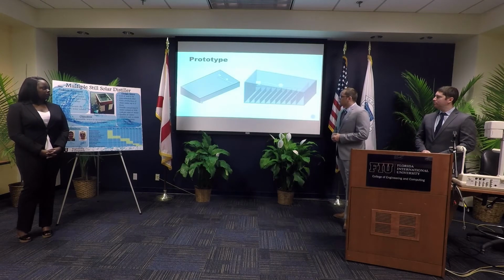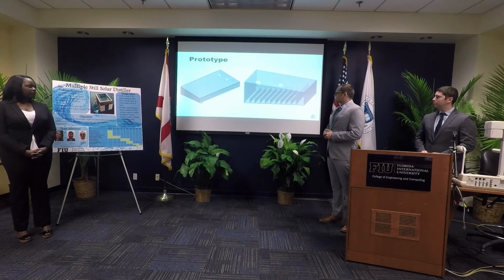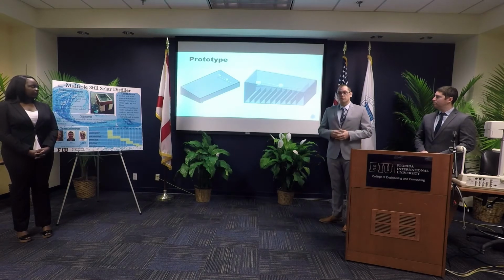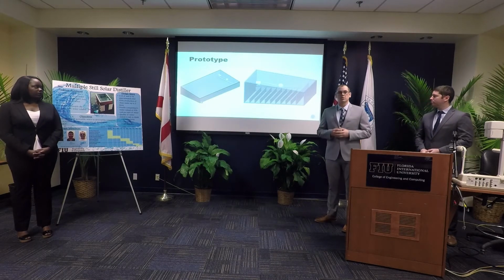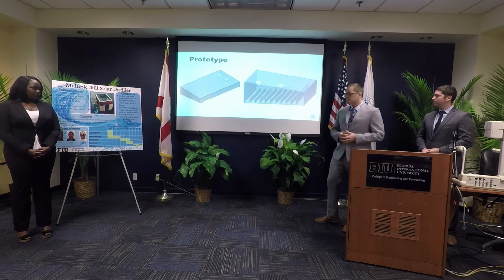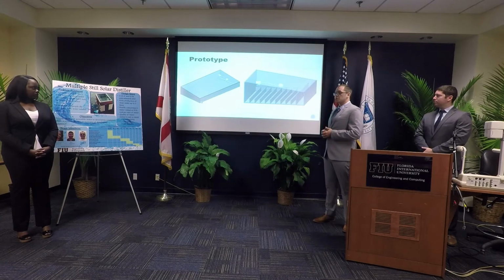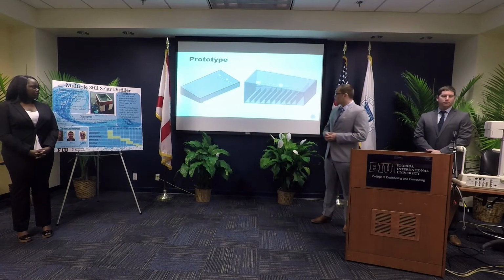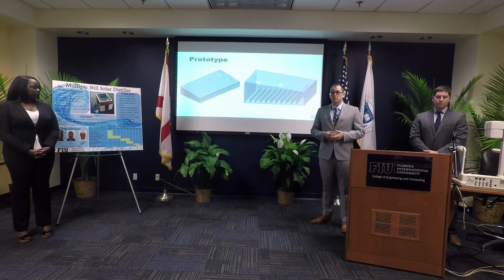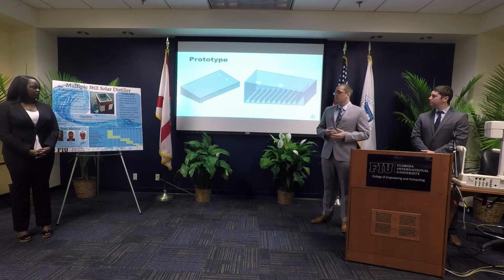So for our prototype, we're using a 10-basin still system. From here, this is going to increase the surface area to volume ratio. As this ratio is increasing, it allows the water to increase in temperature faster. As the water temperature increases faster, the humidity ratio increases, which in turn allows for the evaporation to work faster. The faster the evaporation occurs, the more output that our system can have and maintain.